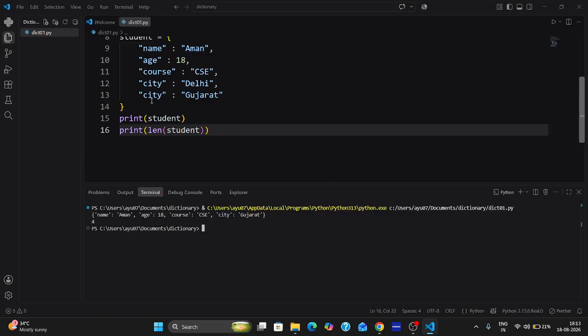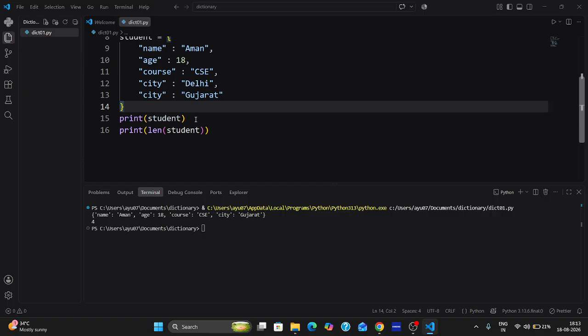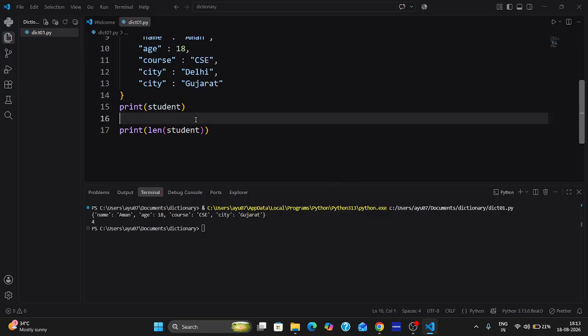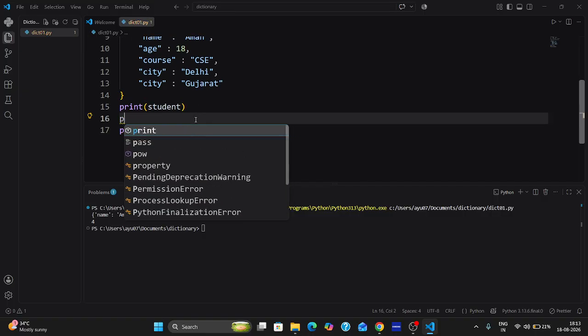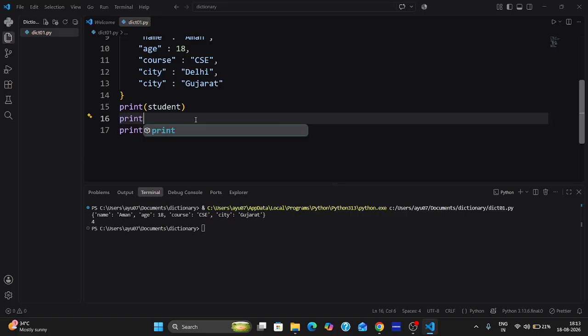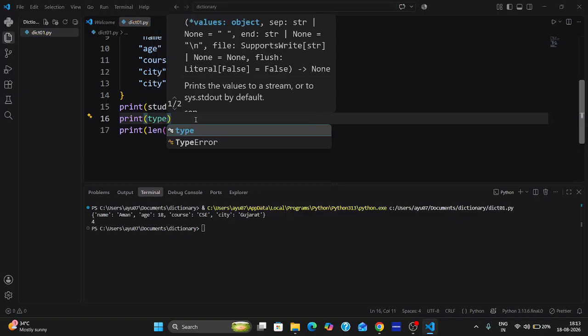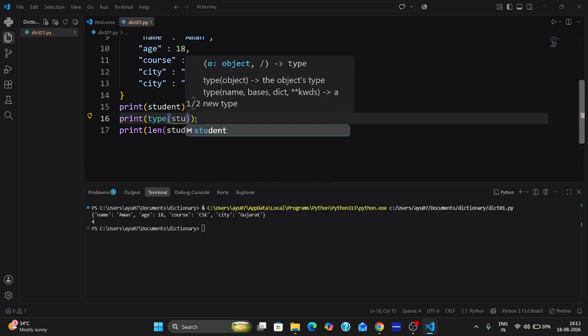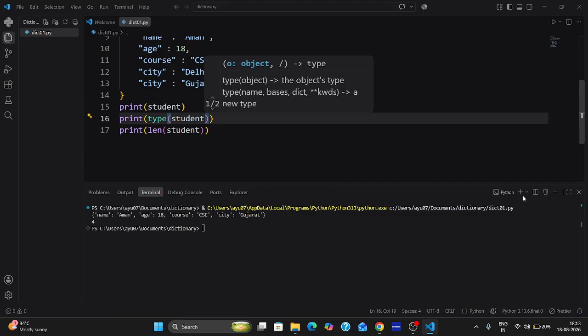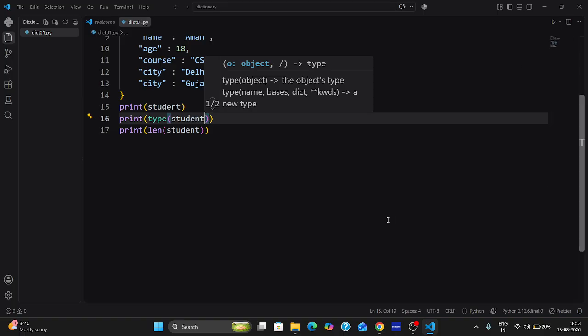If I want to verify whether this is a dictionary or not, how can you verify? By using the type function, type of student. Let's verify the type.